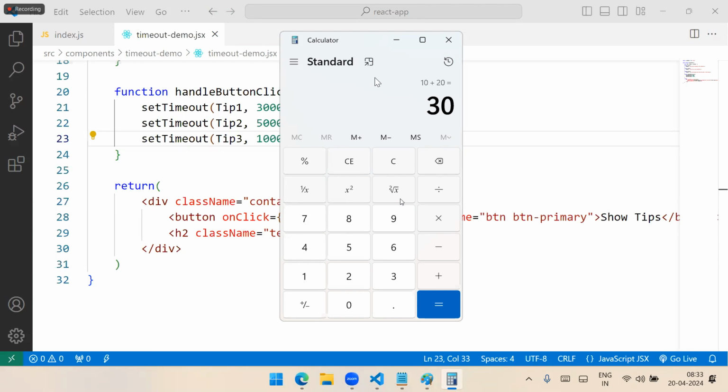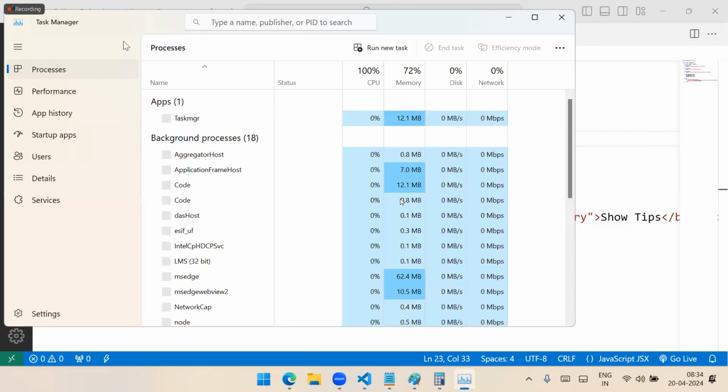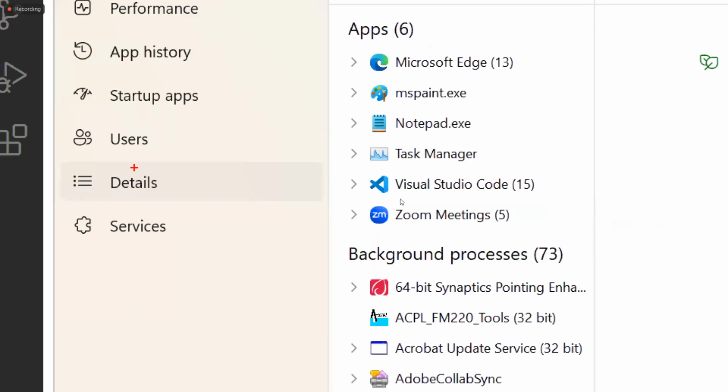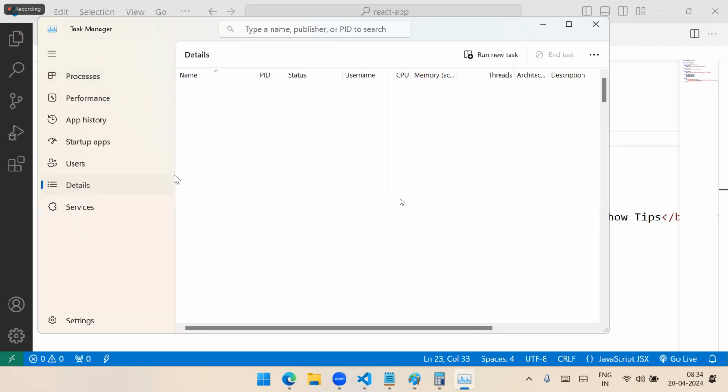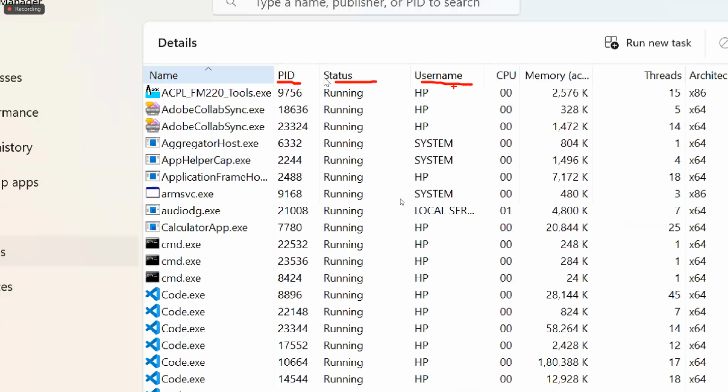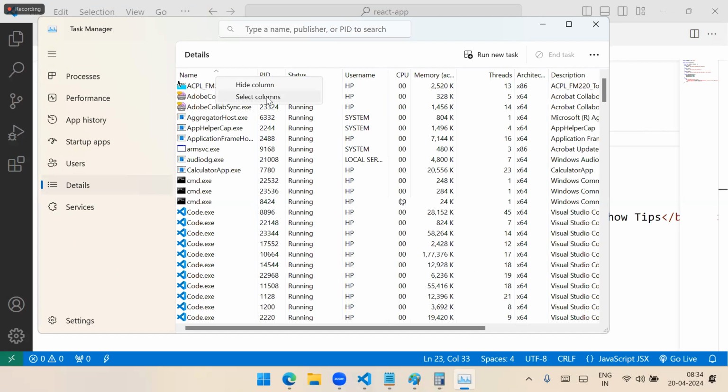Control Alt Delete. It will open Task Manager. In the Task Manager, you see there is a Details category. Go to the Details category. In that, you have the process ID, status, username, and all. Right click and select columns.